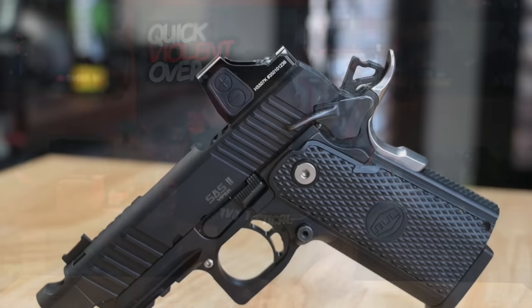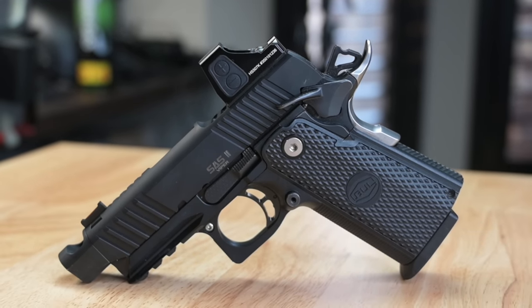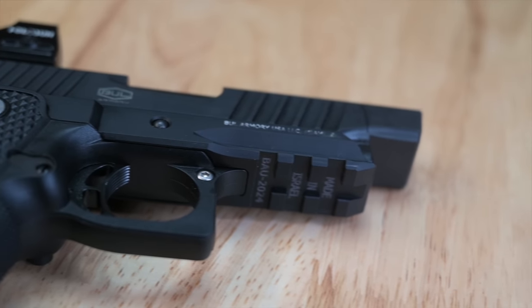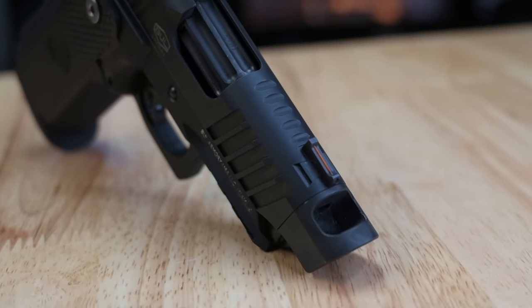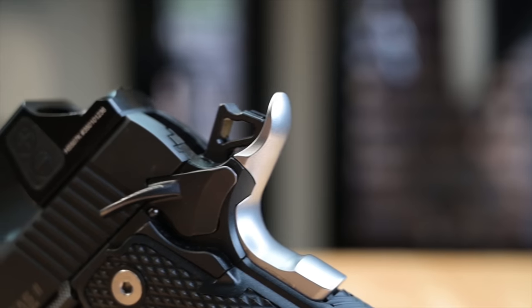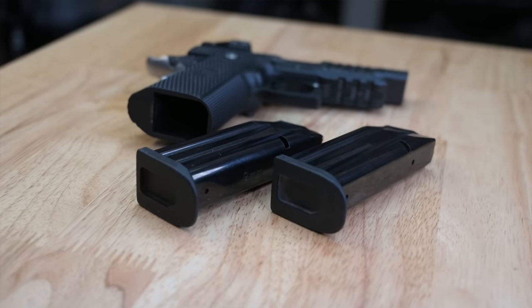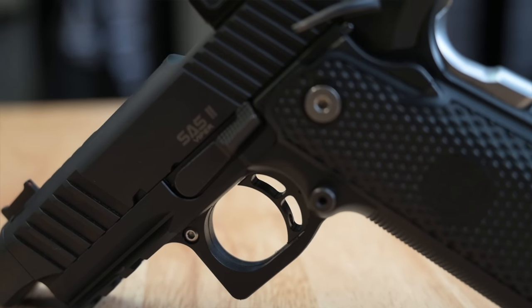But before I get ahead of myself, let's start with the specs. The Bul Armory SAS Viper 2 is a compact 2011 chambered in either 9mm or 45 ACP with an aluminum frame and full-length Picatinny rail. It has a 3.25-inch fluted ramped bull barrel with a one-port compensator. Also included is an extended thumb safety, a lightweight CNC machine hammer, two 15-round magazines, a 4-pound trigger, and it comes in at a very low weight of only 1.42 pounds.